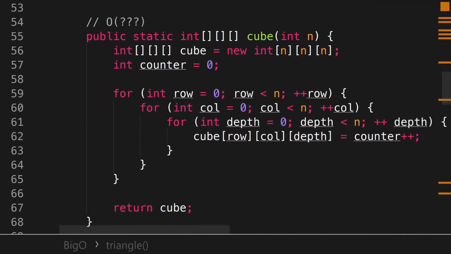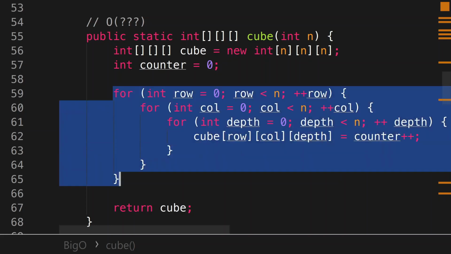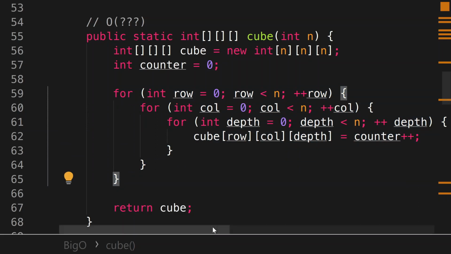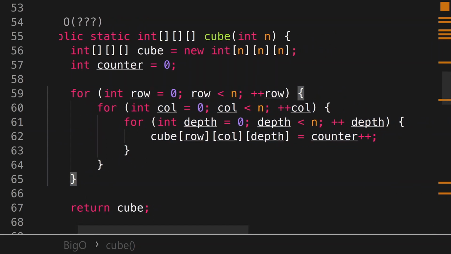This pattern does scale up. Here is an array of integers, an array of an array of integers, an array of an array of an array of integers, so a 3-dimensional matrix. If we want to place numbers inside this 3-dimensional matrix with 3 nested for loops, the multiplication applies just as before. We have an O of 1 operation that's inside.